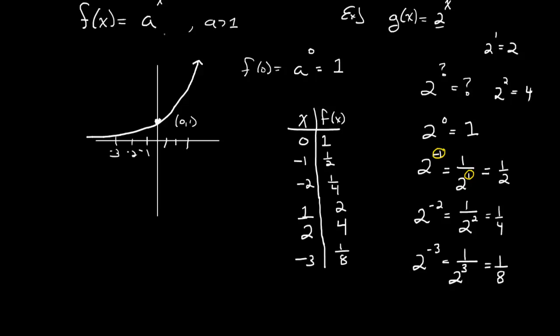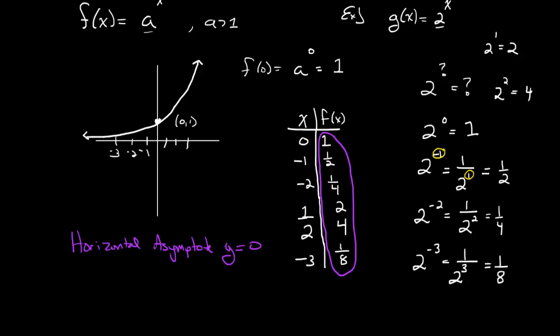So that's an example of a to the x. It's going to be very, very close to the x-axis. But notice, there is no value here that ever equals 0. So we say that we have a horizontal asymptote at the x-axis. And we can define the x-axis in terms of a line, y equals 0. It's y equals 0. So we have a horizontal asymptote. So I'm going to designate that with a dotted line here that exists like such.